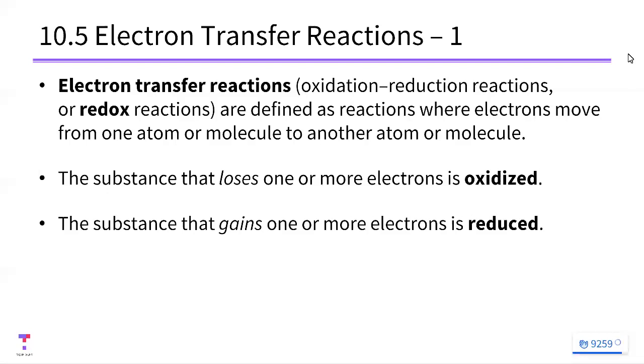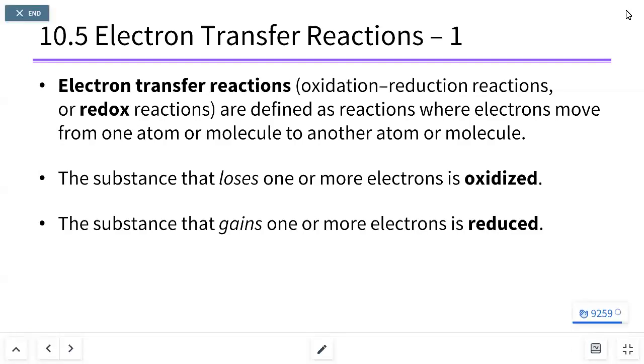And what's interesting about this is we know that this kind of thing happens pretty often. We've just used different names for it thus far. So take, for example, a single replacement reaction. A single replacement reaction, we had an element, usually a metal, and we know that metals on their own have no charge. Atoms in general don't have any charge. And we took that element, introduced it to some sort of ionic solution, and the end result is that that metal kicks out part of the solution and puts itself into solution and leaves behind a new metal on the other side. Well, let's think about that from a charge standpoint.